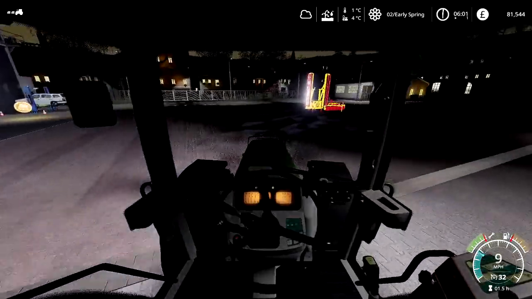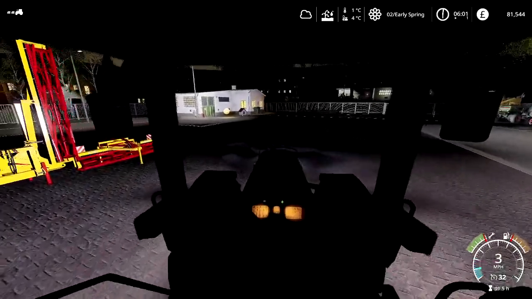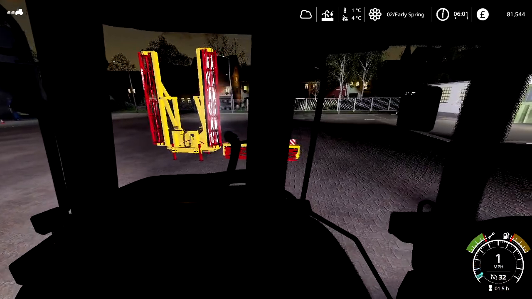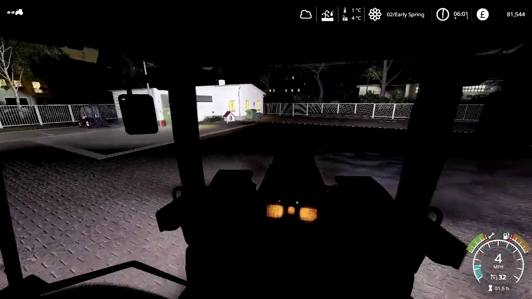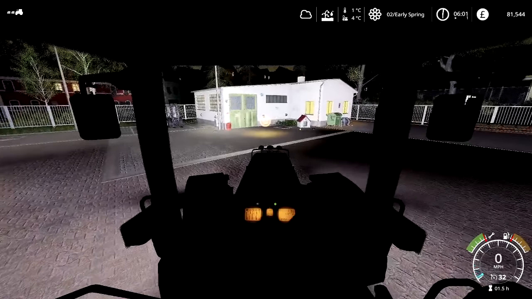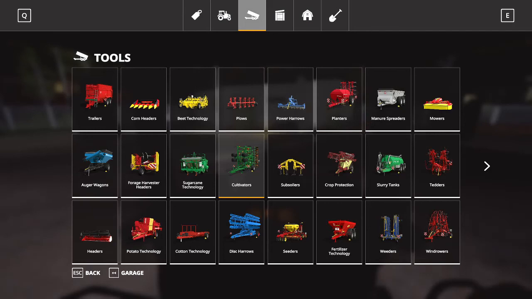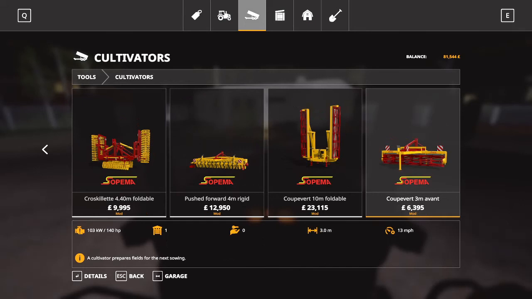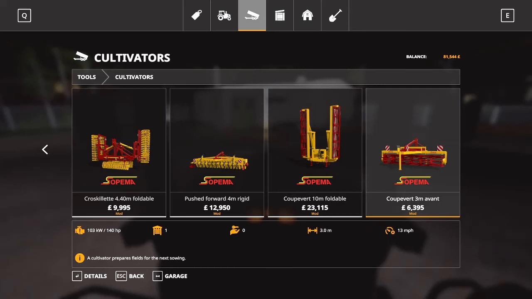As you can see, we have the cultivator there. I haven't had time to take it up yet to the farm, but we have. There's a 10 meter there on the back of the tractor, and there's a little 3 meter there. I cannot remember the name of them. I think it's Sopema. I'll check. We'll need to go into this menu. We will check the cultivators and yeah, Sopema. It's a 10 meter foldable and a 3 meter Avant, 23,000 and 6,300. That one needs 200 horse and that one needs 140.